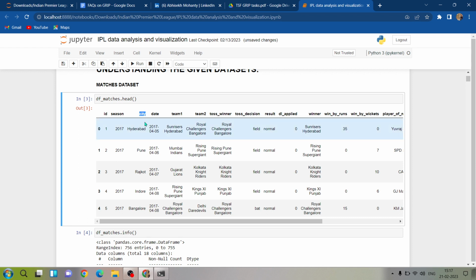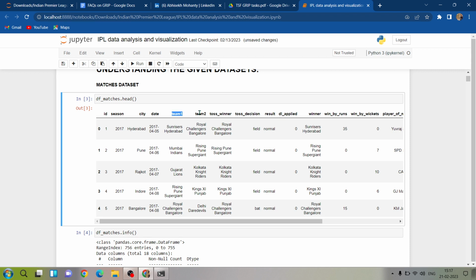Then we have city, indicating in which city the match was held. Similarly we have date and season, which are almost the same. We can guess that these are the matches which got played in 2017, so we can remove one of them.